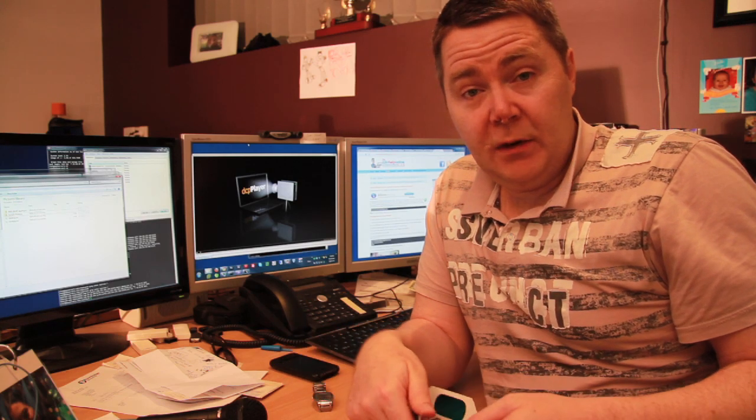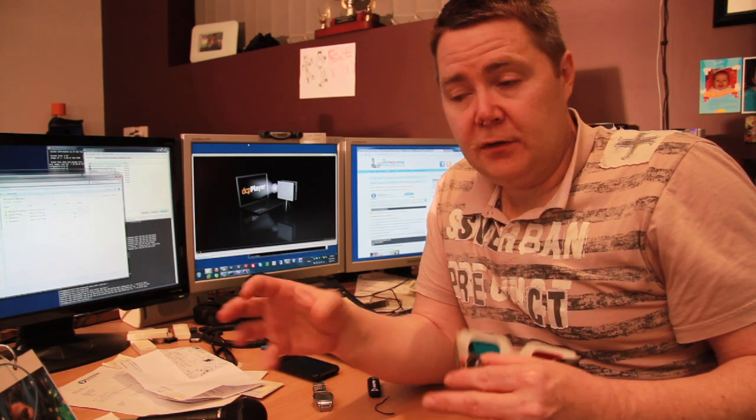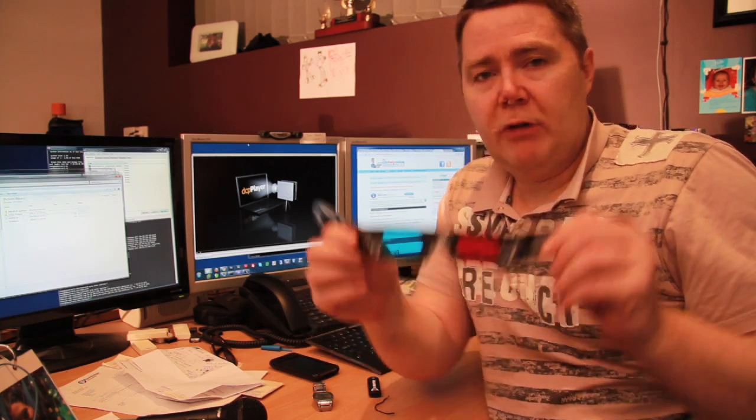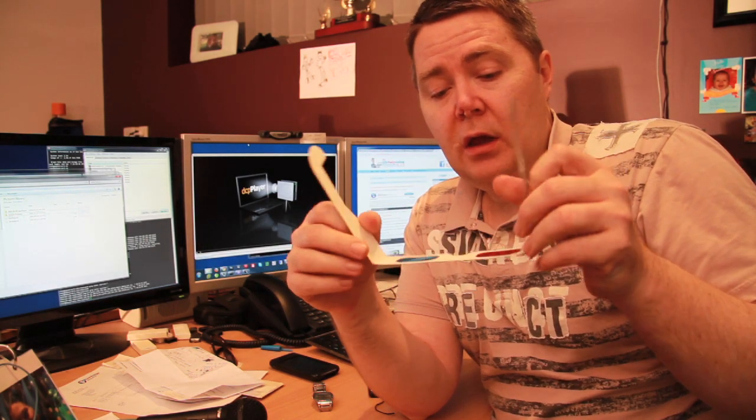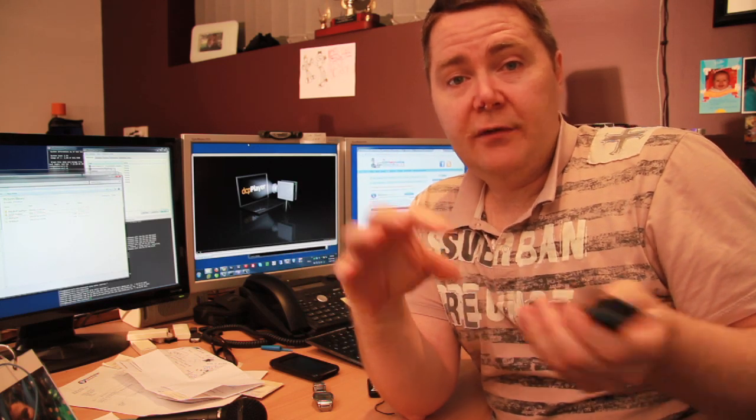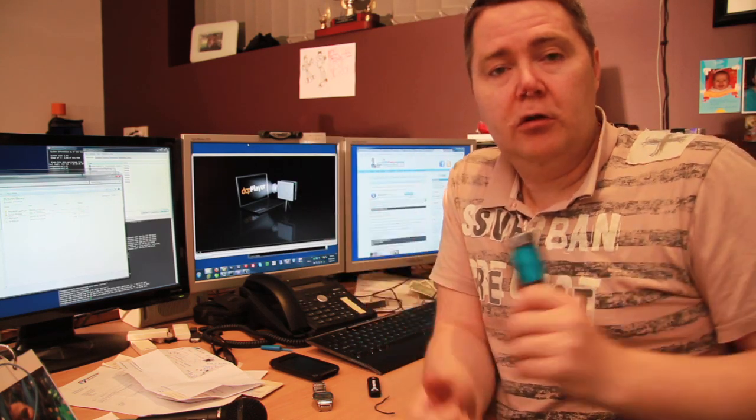You can play many different types of 3D formats on different displays, above and below, left side by side, but commonly the red and cyan. So if you've got these red and cyan glasses, you can look at your 3D trailers and have a look at what the 3D effects are and what it's going to look like on screen.